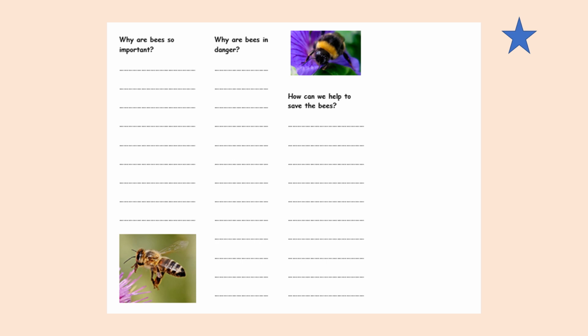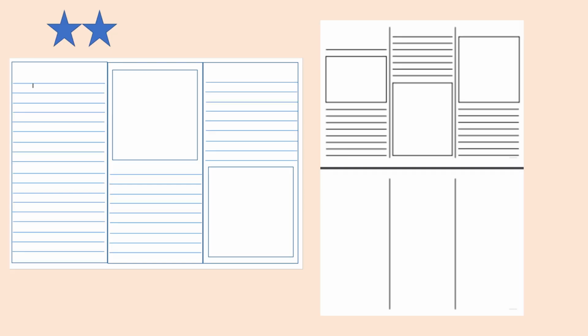print out this template. Now this is the 2-star activity, another template. It's a blank template, so you're going to have to write your own heading, draw your own pictures, and write your own subheadings. So remember, in our previous lessons, we went through some of the subheadings that you could have, such as the characteristics of bees, honeybees, different species of bees, how can we help them, and why are they endangered? So why are they endangered? Remember the varroa mites, the habitat loss, the pesticides.